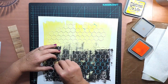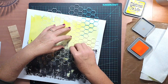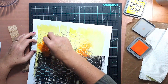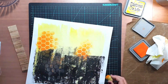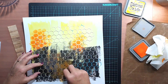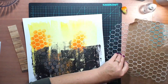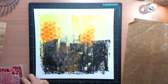Before sticking that patterned paper down, I added another layer to my background using a different distress oxide technique. I used a chicken wire pattern stencil — no real reason, I just liked it and had it nearby — and a little makeup sponge to dab the color through the stencil over the existing background colors. This adds extra interest and depth to the page. I cleaned my stencil off, and there we go — some background layers to start with.